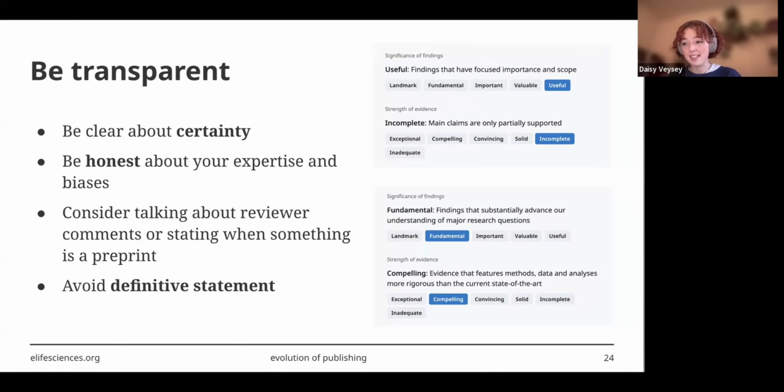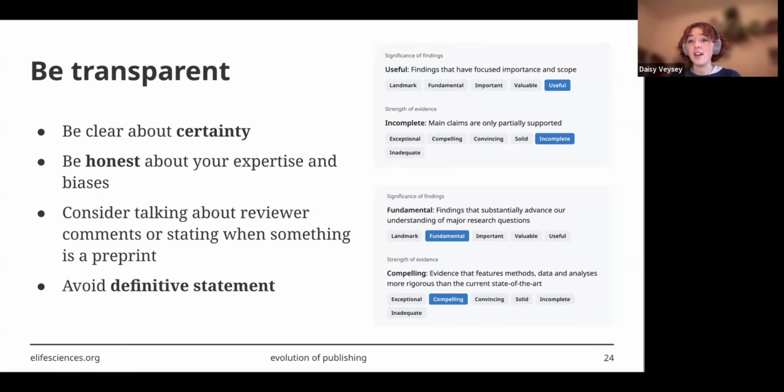It's tempting to lean into findings that you're excited about, but be very careful about not overstating or sensationalizing. Explain the limitations as best you can, and indicate when you or the authors of something are speculating. You could talk about whether something is a preprint, if it's contextually appropriate, whether it's been reviewed or not, and then what that means if you want people to start to understand the scientific process.